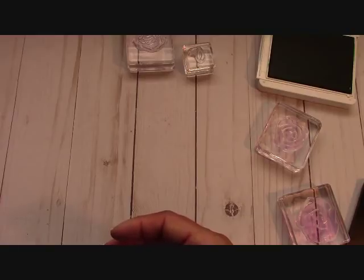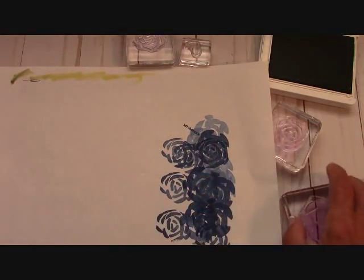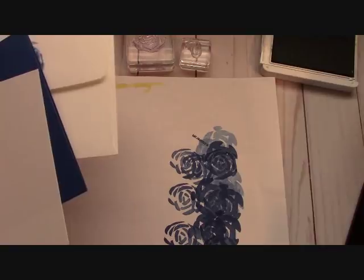So we want to bring in our mat, our foam mat. I'm just using a piece of scrap computer paper. You could use grid paper or whatever you want because we're going to do 3-step stamping today. And so we'll talk about that in just a second. Let me just get all lined up here.